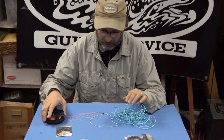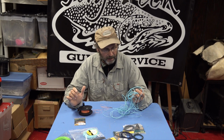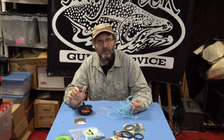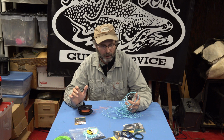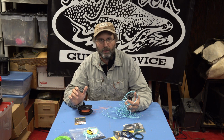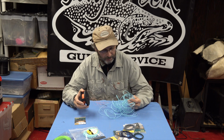But this is basically a Scandi setup. Like I said, I use them for low water conditions. I use them when I'm fishing shallow water with small flies, and I don't want to get a fly sunk too deep. So this is basically a Scandi setup.